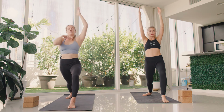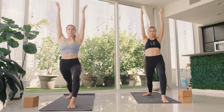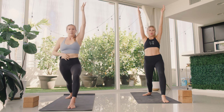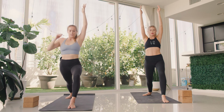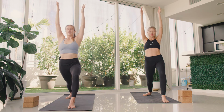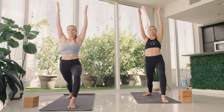So notice your shoulders, right? Our tendency is to go like this, and I really want you to try plugging those shoulders down the back, extending through the fingers. And then zip up the pit of the belly. Maybe go a little deeper in the left thigh, but stay strong in your back leg. And soften the muscles in your face. Let's take one more breath in.